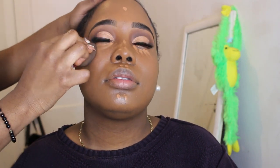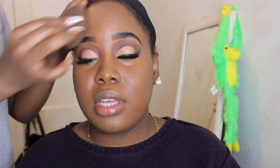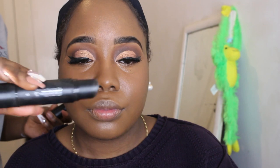As you can tell by her left eye, the eyelash started peeling off. That's why I was telling you guys that I got the cheap eyelash glue, and just don't do that. Get the good dual lash glue. I didn't find it. I should have gone to Ulta rather than my beauty supply store for that, but that's what I did anyway. And I ended up fixing it off camera with a lot more glue.